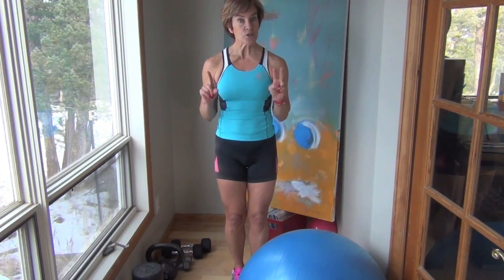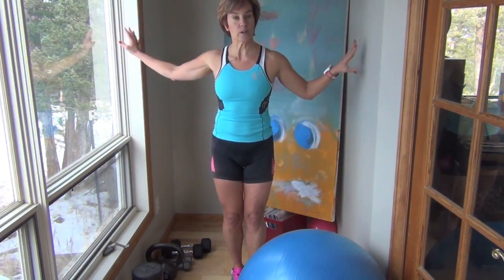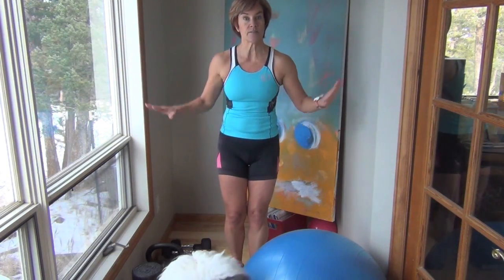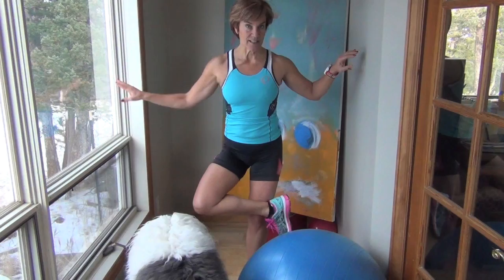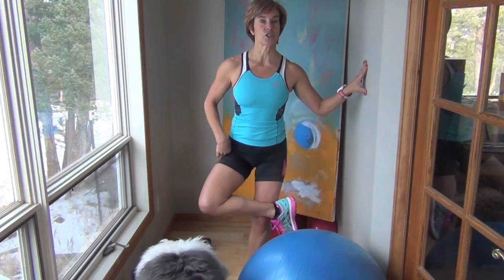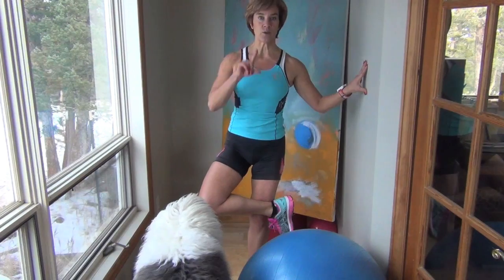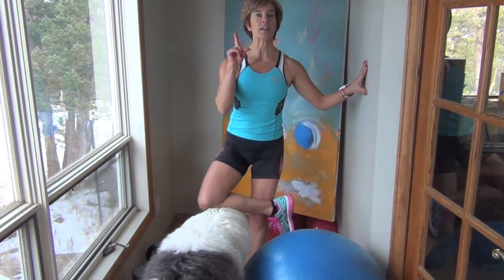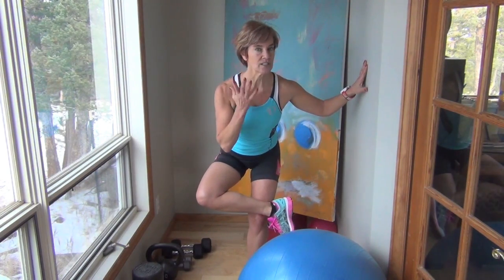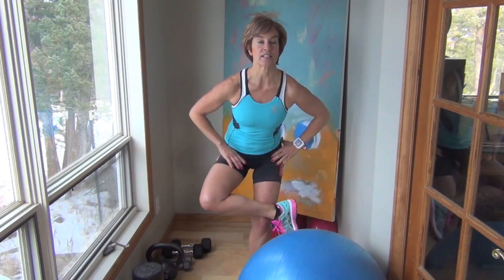So number one, the first option is to do this in a standing position. I happen to have a wall and a window on either side, so I've got lots of places I can brace myself for support. So watch this and don't get scared. I'm going to show it to you in a seated position also. I call this the number 4 stretch because it creates a little bit of a number 4 picture. Put your weight back in your heel and sit down just low enough where you feel the stretch. You're going to primarily feel it in the leg that's crossed over the front.